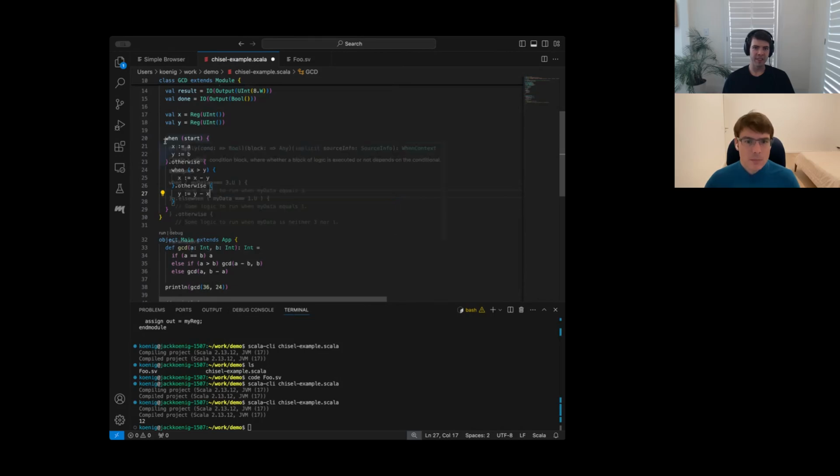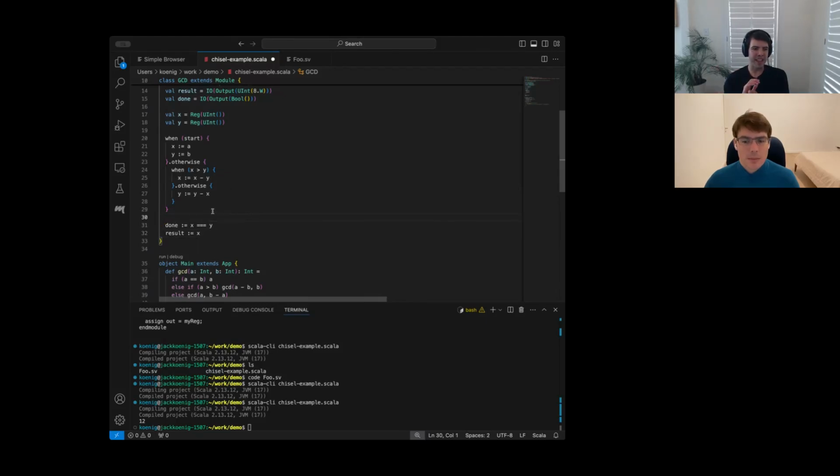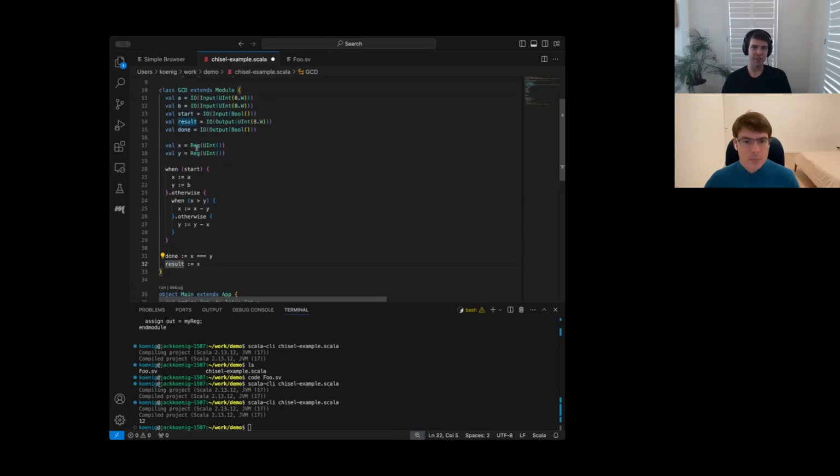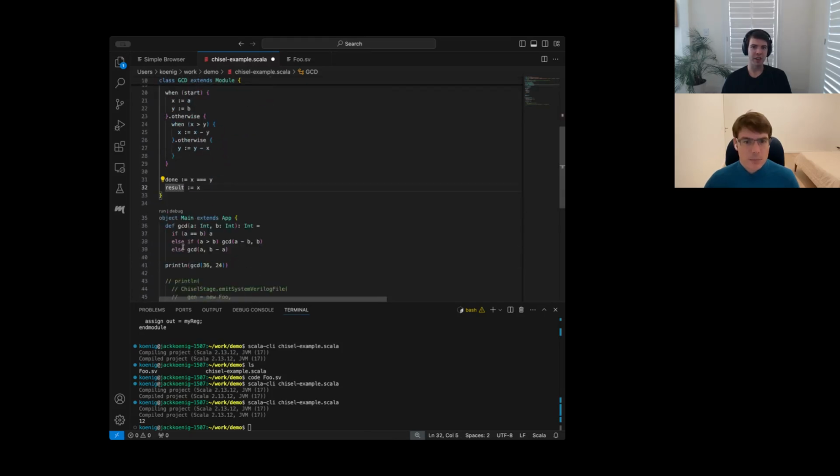And so this is essentially the equivalent of this. Got it. And then, of course, we need to return a value. How do we know when we're done? We are done when x equals y. And an interesting thing in hardware is the result value is just always connected to x. Very often your output is always being driven by some register, but the value won't be interesting until the associated valid bit is set. And that's when it's actually done. So this is a direct implementation of this circuit.